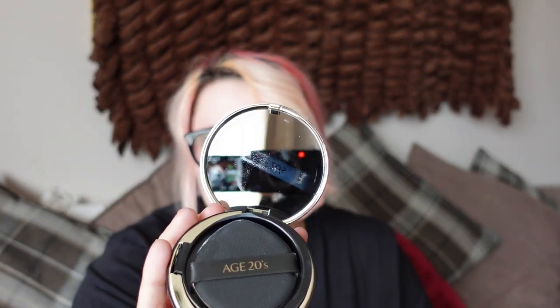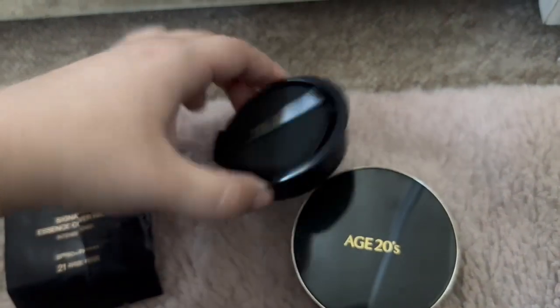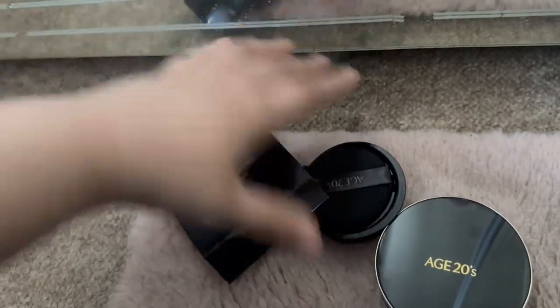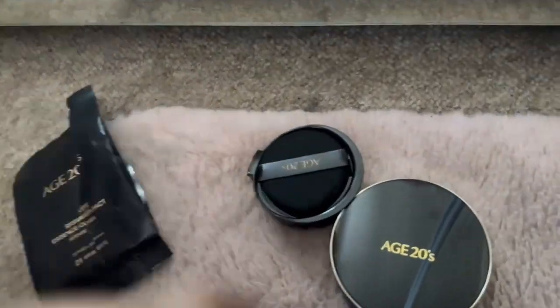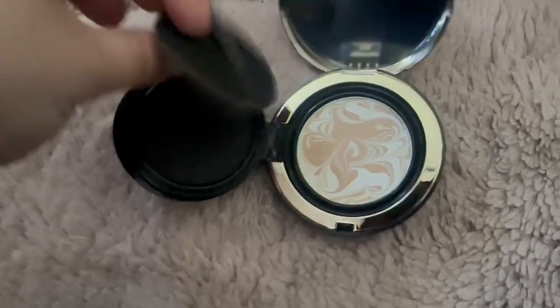I've already unpacked it. I've got the pact in it. It did come with two refills, which is pretty handy — it literally just pops out and in. This seems a lot more white than the last one, but it still does look just as wet. There are what look like little wet droplets. I'm going to put it on first and then give you a zoom in to see what it looks like at the beginning of the day. It is currently 12:17, so let's go ahead and give it a fair long chance.